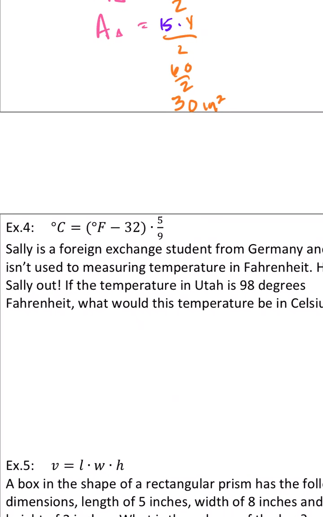This is the one the science class wants you to know. You've got to be able to convert from Celsius to Fahrenheit and Fahrenheit to Celsius. Notice what we're doing with this. We are finding Celsius. That means we start out with the temperature in Fahrenheit. That's what we have right here. So if we have Fahrenheit, this is the formula to find Celsius. There's another formula if you have Celsius, how you find Fahrenheit. But we're going to use this.